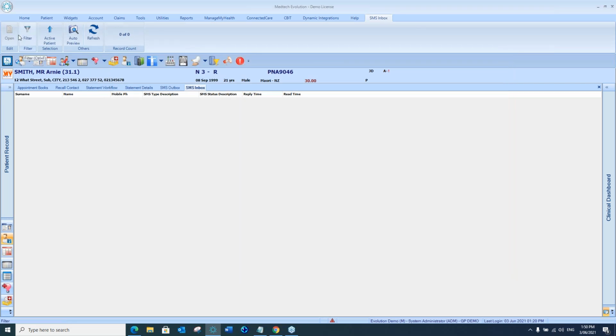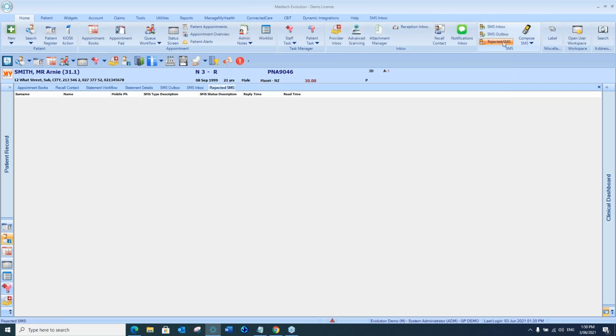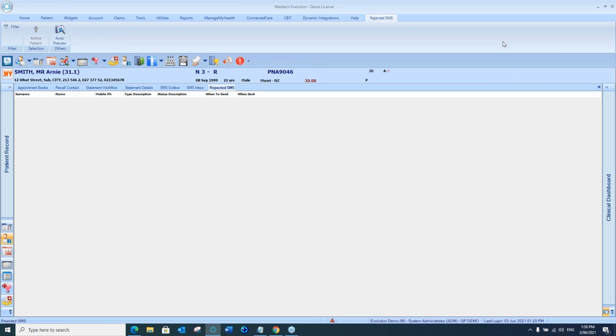And the last one is the rejected. If the patient says they never received an SMS, the most likely scenario is that the phone number that they had in their F3 screen has changed, and it might be a valid number, but when you try to send it out to the patient, that cell phone is no longer in use. They've applied for another one. That's usually one of the most common ones, or it could be a technical reason that they haven't gone out. So again, it should be monitored from time to time, and you'll have a status in here telling you why the message was rejected.